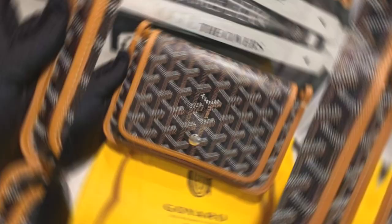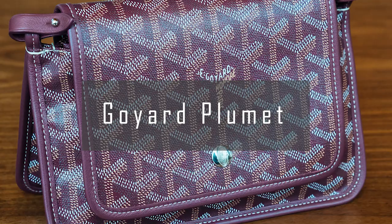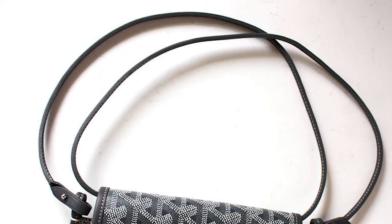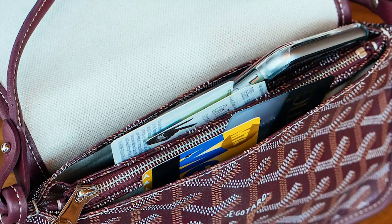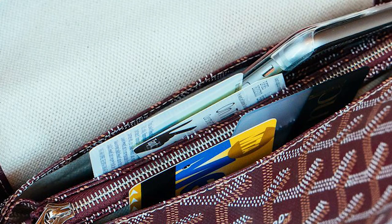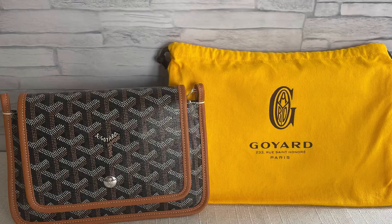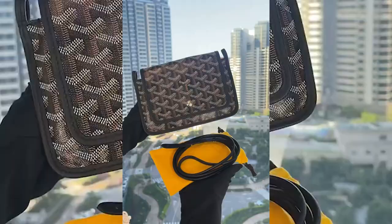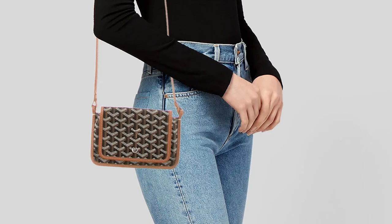Number 3: the Goyard Plumet. The Plumet Pocket Wallet is constructed with distinct compartments for holding change, notes, and cards, and it also has a removable strap that allows it to be worn across the chest like a small bag. With its three distinct pockets, this wallet can stylishly conform to the items it contains. The Goyard Plumet is a classic accessory and a beloved icon of the brand's signature style. The Plumet Pocket has a removable and adjustable strap, which elevates its functionality and provides additional versatility for the user.